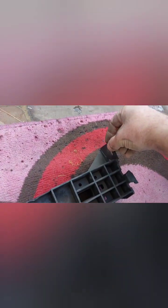I got a few ideas. I think I need to warm up this section here, try to straighten up this piece that goes in there. I'll try to epoxy glue this section here. Hopefully it's gonna be man enough. You can always make a bracket across between this section and that section there.